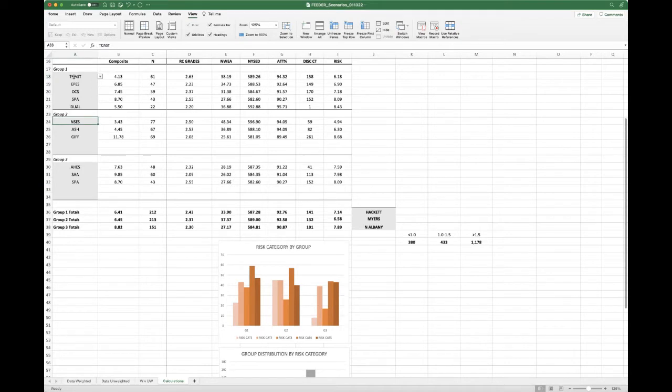So we need to just fix group 1, which looks mostly like Hackett. So let's leave it as Hackett. Toast would be right. Eagle Point would be right. DCS would be right. No, switch Spa and New Scotland. Yeah, New Scotland goes to Hackett. And then Myers is Montessori. Yep, fine. Group 2 should be Montessori, and you have to add Pine Hills to group 2.